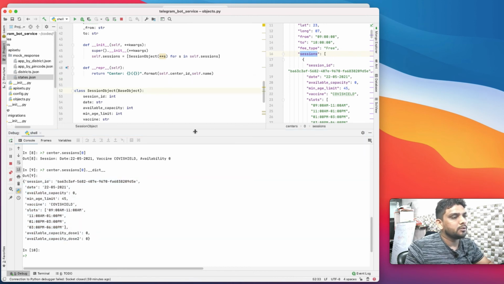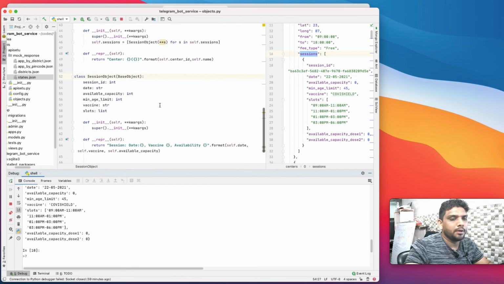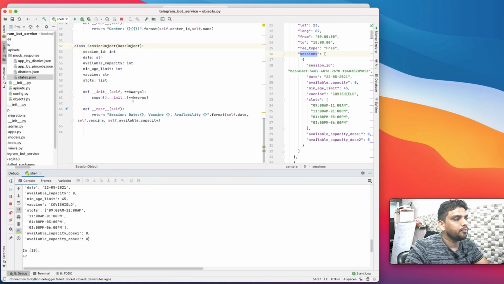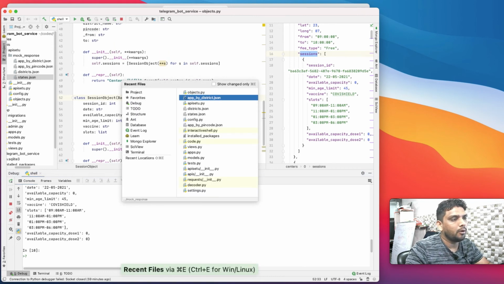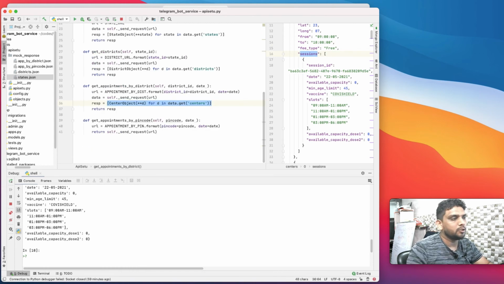So with this process, we are actually converting the response data into the format which we want, and after converting all the API response to objects, we can perform a lot of functions. We can do a lot of transformation or whatever we require.